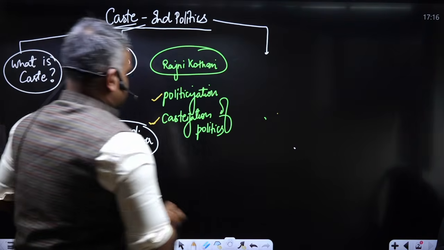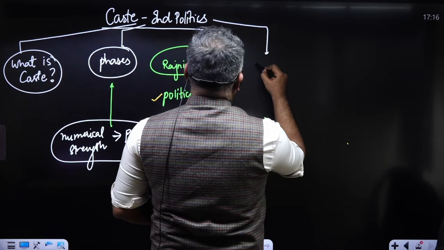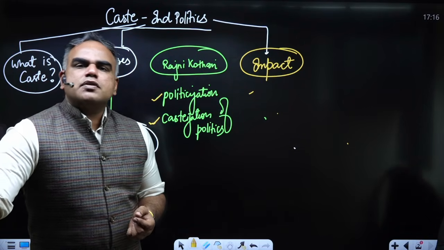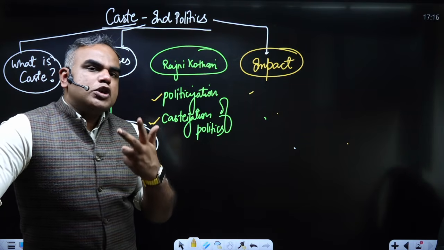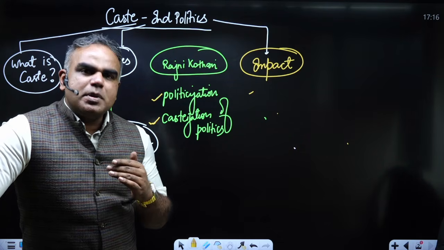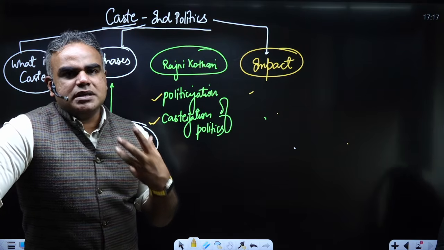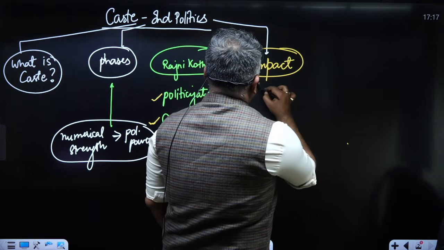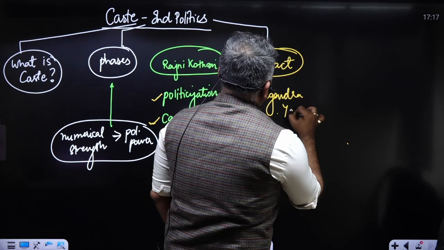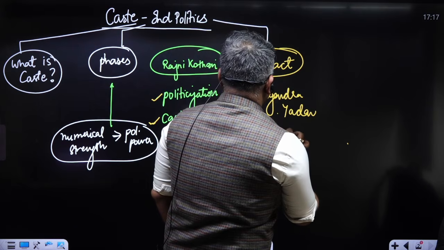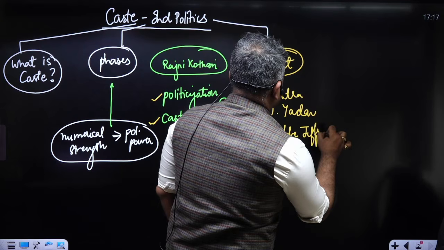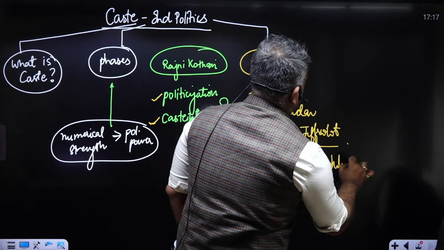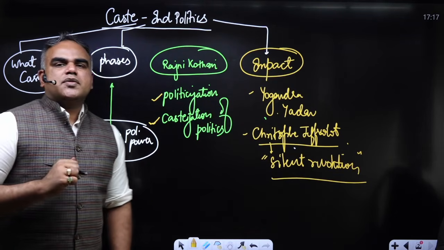The third thing we were discussing was the overall impact, and we've seen the impact from an evolutionary angle also. We've seen the analysis presented by Sudipta Kaviraj. We've seen the analysis presented by Yogendra Yadav, the two democratic upsurges: one which talked about how Congress hegemony has been taken down, and the second when you have more OBC and the mobilization of Dalits. That also is an impact. We have seen Christophe Jaffrelot's silent revolution. You are more than welcome to write these terms when you write your answers. These are important phrases; across newspaper articles you will find them, so you can always use that.